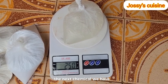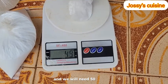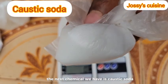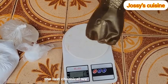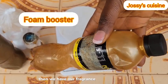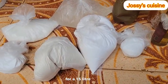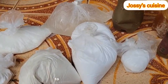The next chemical we have is STPP which stands for sodium tripolyphosphate, and we will need 50 grams of STPP. Later in the video, I'm going to explain to you the uses of all these chemicals in liquid soap. The next chemical we have is caustic soda which looks like granulated sugar, and we will need 50 grams of caustic soda. The last chemical we have is sulfonic acid which looks like honey, and we need half a litre of sulfonic acid. Then we have our fragrance and our foam booster. I will not be adding preservative because this soap will be used within one month - if not, you have to add your preservative. These are all the chemicals we need for a 15-litre production, and you can get all these chemicals from your local market.